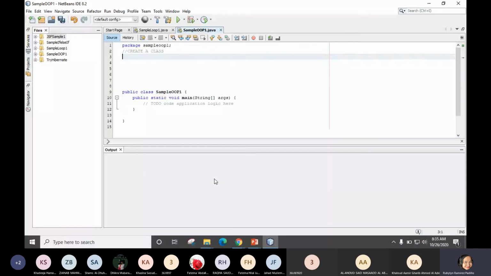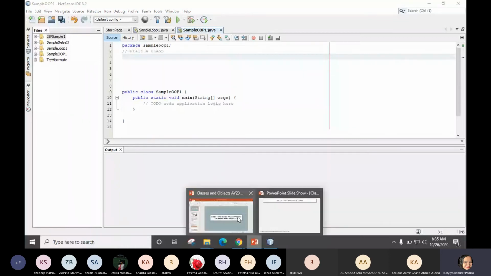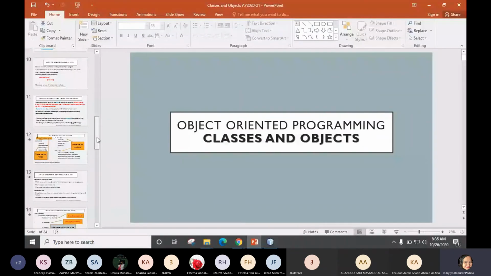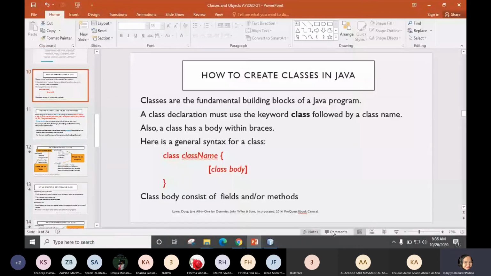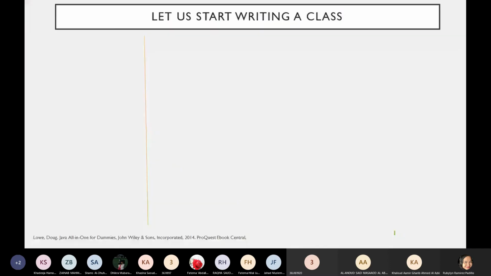Aside from that, we have also given the syntax of how you create a class. Now, what we are going to do is to apply what we have just shown in the theory. Okay, let's have this as our reference.